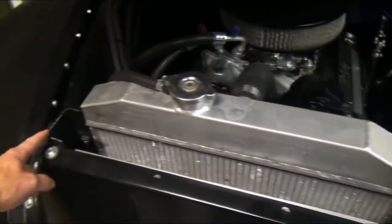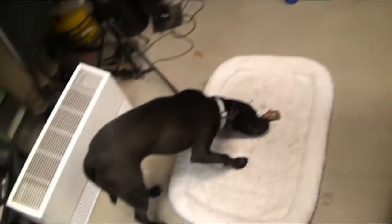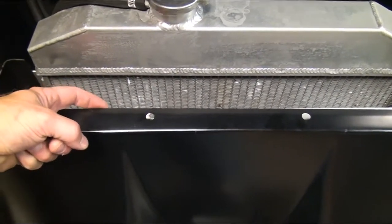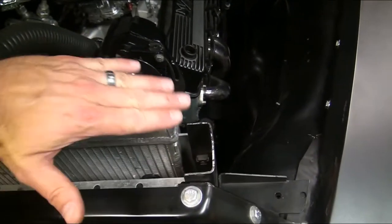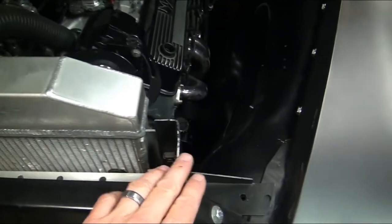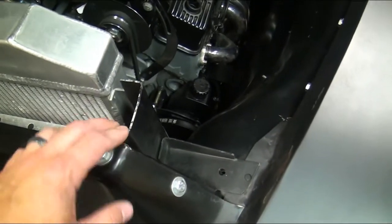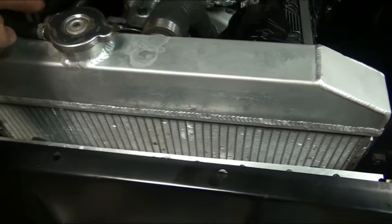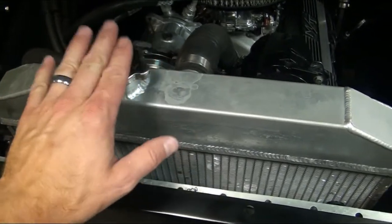Okay, so I got my measurements. It's 23 and a half from outside of rad support to outside rad support. I want to come up about four inches - it's exactly four inches, gives me a little bit of overlap behind here, straight up, and then we're going to do four inches back. Since I'm going to have an angle I got to calculate about another half an inch, so I go from 23 and a half to 24 and a half. I want it to overlap about an inch on either side, so that would be about 26 and a half - I'm going to make it 27, gives me just a little bit of wiggle room. I'm not going to do anything overlapping this front piece, I'm literally just going to come straight up and straight back. I'm going to see if I can go over top of the overflow tube and then just do a cutout around my filler cap.